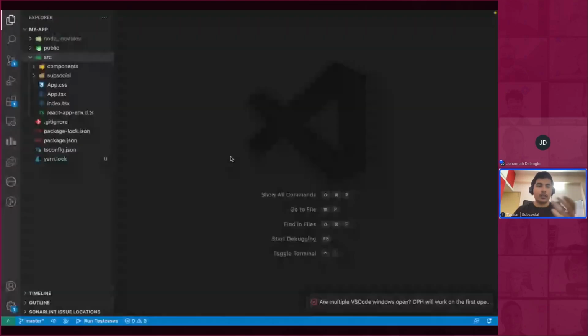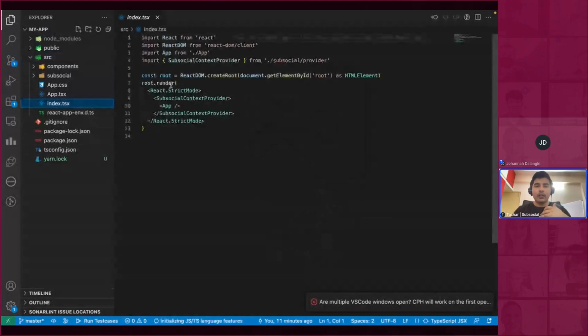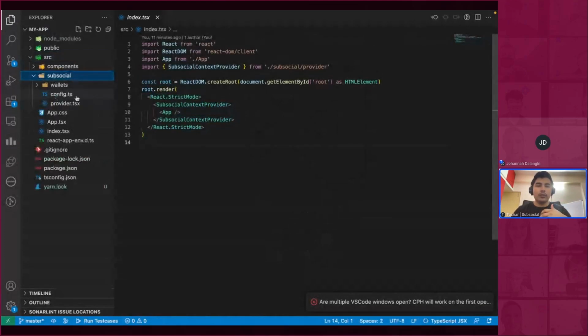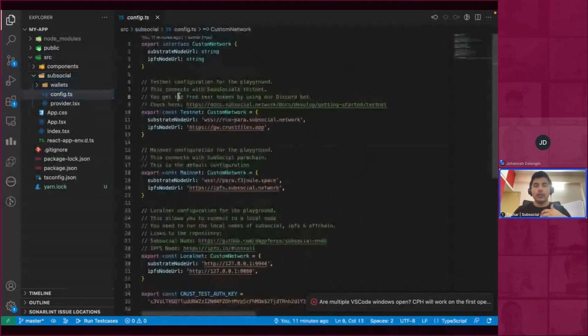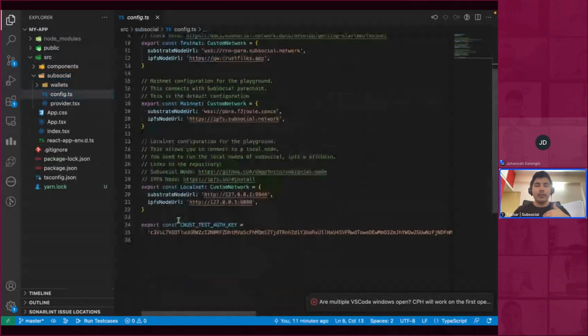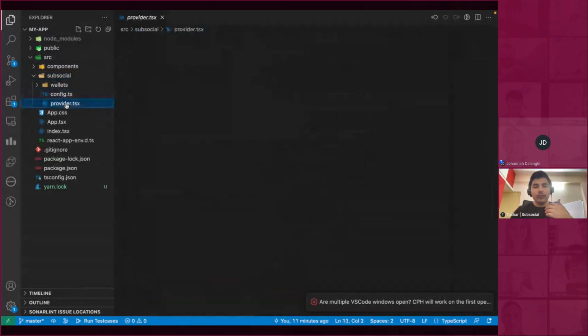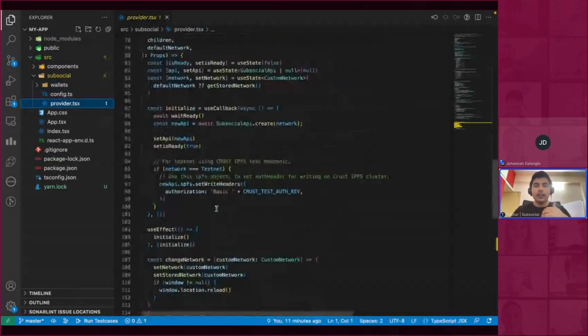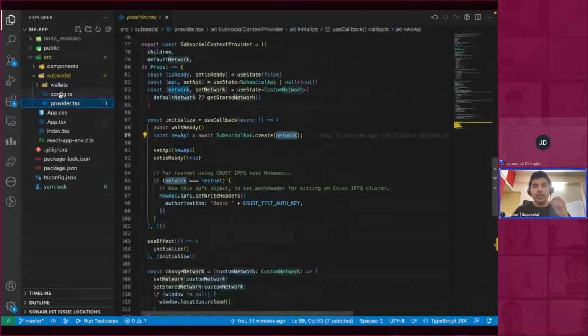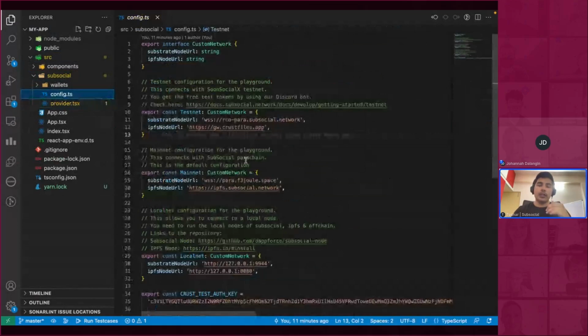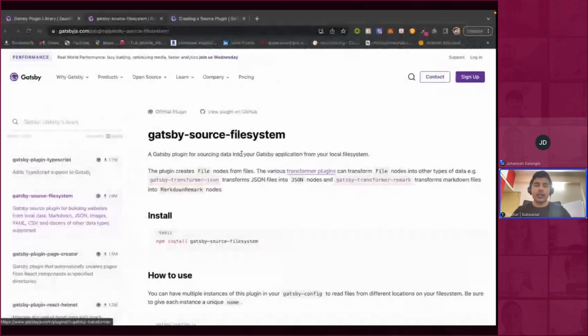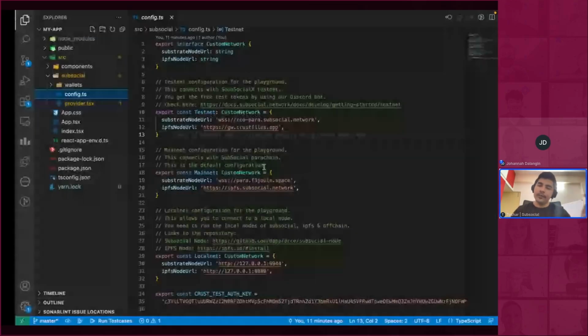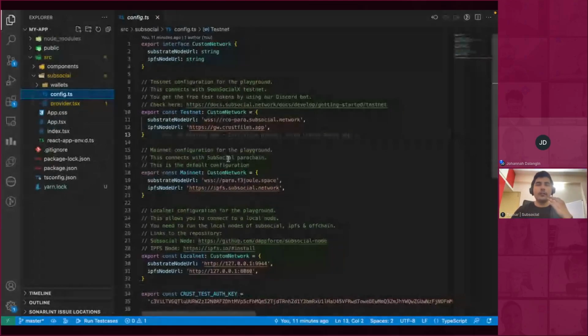And when I open the starter code, this is my app. It will have a few files, if you see, like this. But if you go into the configuration, we have a set of configurations for testnet or mainnet. By default, it's on the testnet, and we built this provider for you, which you can use to get the API and every single thing which you need. And usually in the network configuration, we need two things, that is the substrate node and the IPFS URL. These things you can get from the docs, and it's already there for you in the starter kit. But in general, if you want to fetch this configuration, it is present at docs.subsocial.network, right?